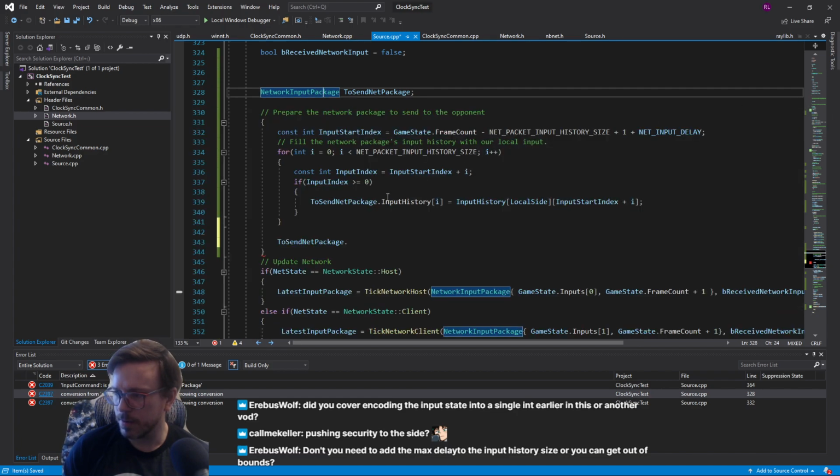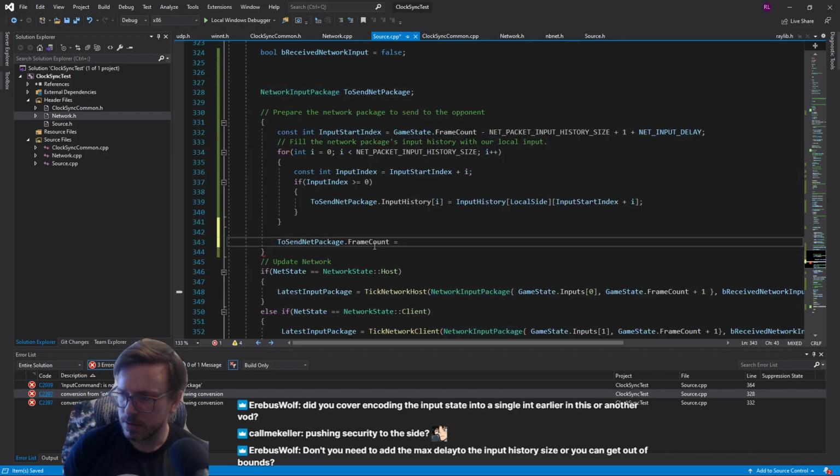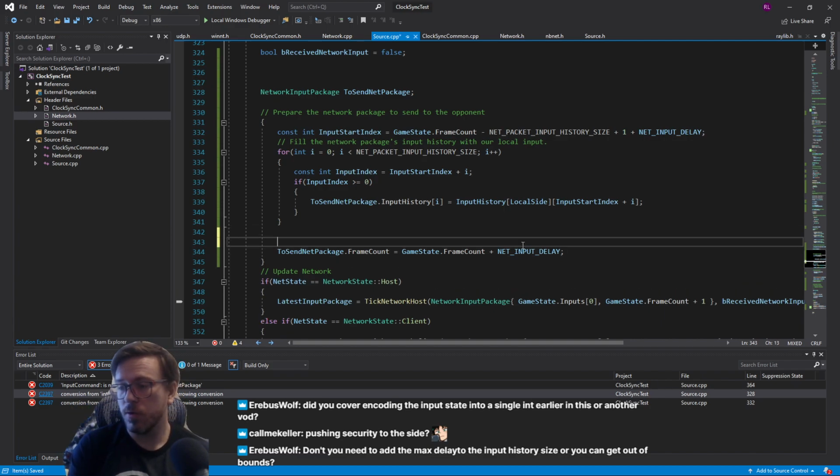Okay, just checking. So frame count is going to be equal to our current frame count here, plus network input delay. Just a quick sanity check. We want to send the future input when there's input delay, or indicate it's for future frames we're not actually at yet.